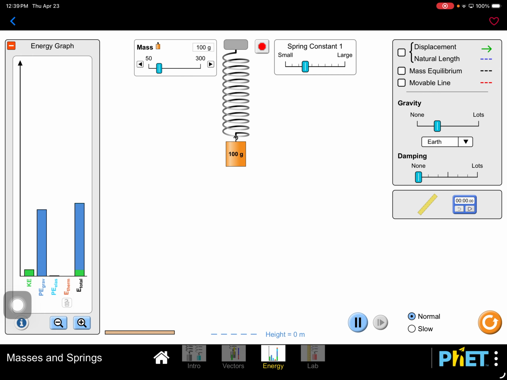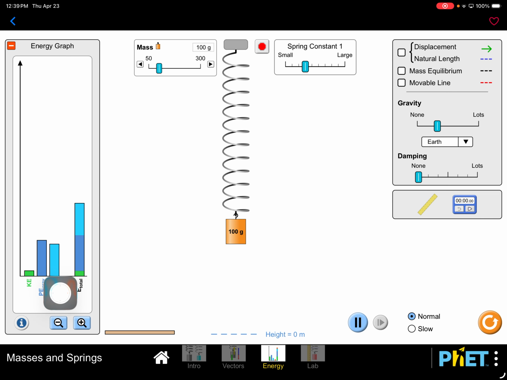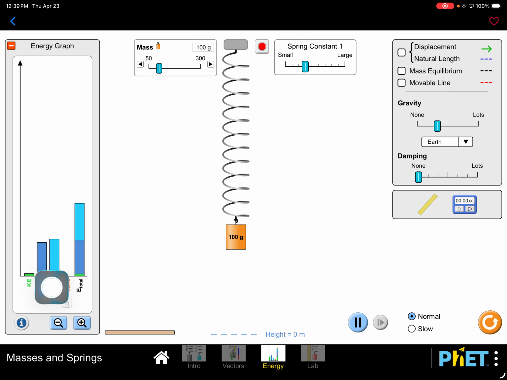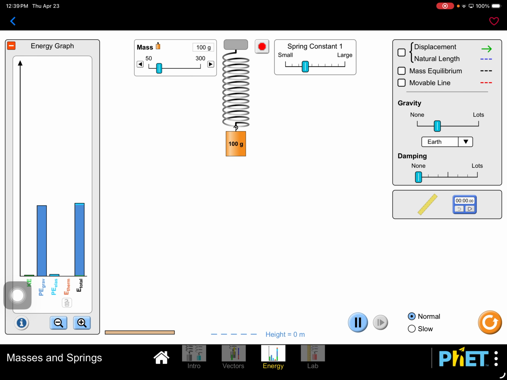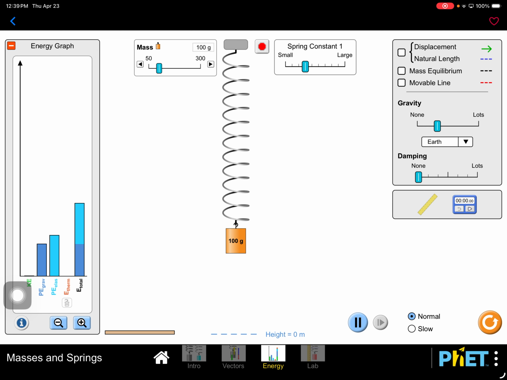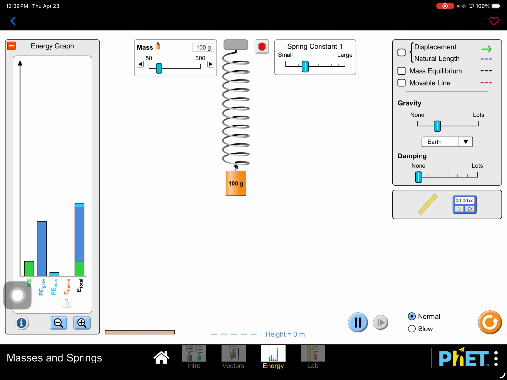Okay. All right. So here's another thing that needs to happen for a system to oscillate. There need to be at least 2 different kinds of energy. So whenever the system is oscillating, it's converting energy, one form of energy to the other, and then back and forth. If there is damping, go ahead. Okay. So for a system to oscillate, there needs to be 2 kinds of energy at least. Okay. So energy is cycling from one form to another.